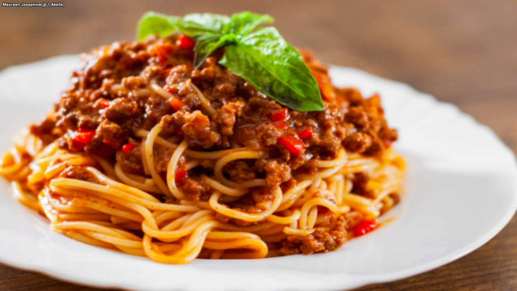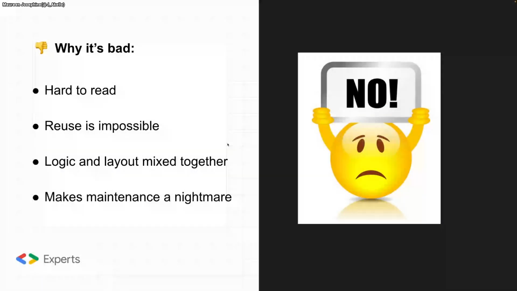So this is why having spaghetti code is bad. Like I've mentioned, first, it's hard to read, reusing is really impossible, and the logic and layout are mixed together, and it makes maintenance a nightmare, especially if you have a complex app with different functionalities.